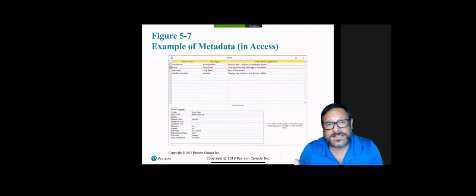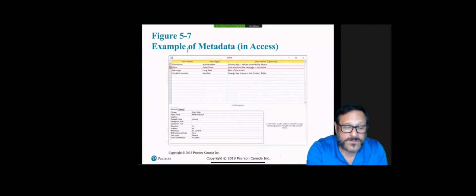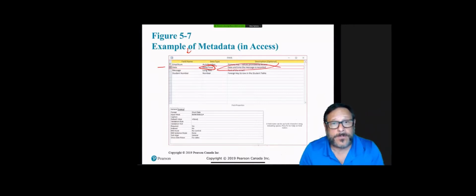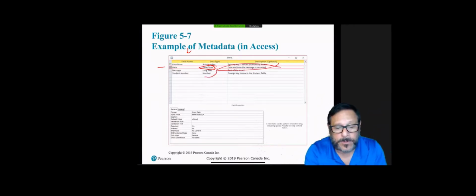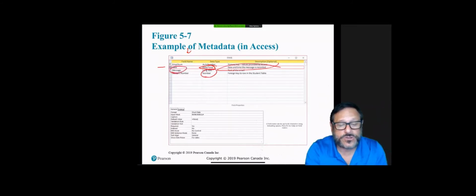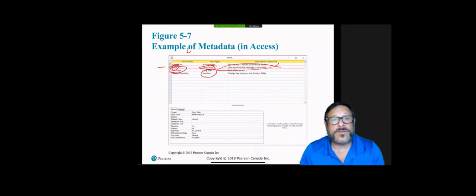So looking at this in Access, we're going to see the metadata when we bring up the properties of a table. This is going to give us the field names, so we know the name of each field, but then we're going to have the metadata about each of those fields. The metadata, for example, is the data type. We're looking at something like student number, and we're going to store that as a number, although in reality you never will, as we will discuss later. But something like a message, we're going to store as text. Date will be stored as a date. When we've got a student name, the first name and last name, those would again be text fields.